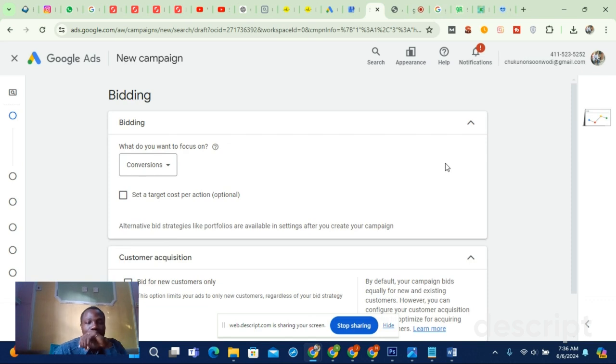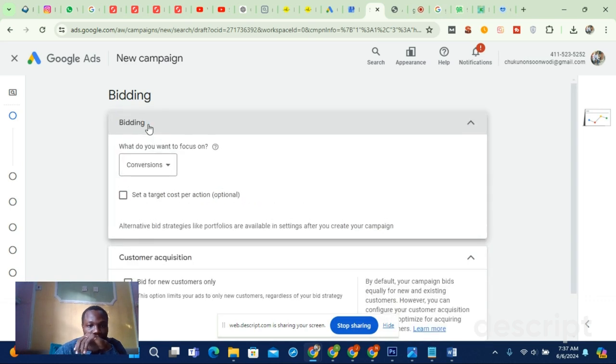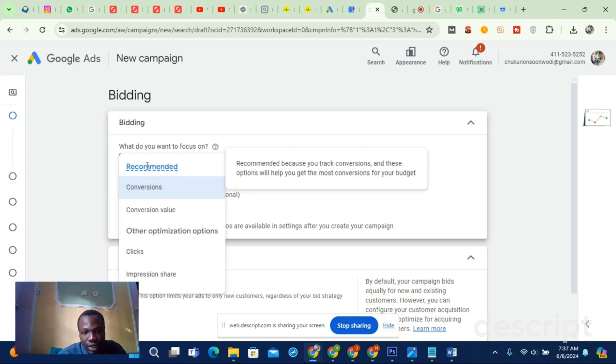As regards your bidding strategy, in a subsequent tutorial I'm going to go through the best bidding for different kinds of businesses. But as regards this campaign, normally I use manual CPC bidding, but Google doesn't give the option to change it here.